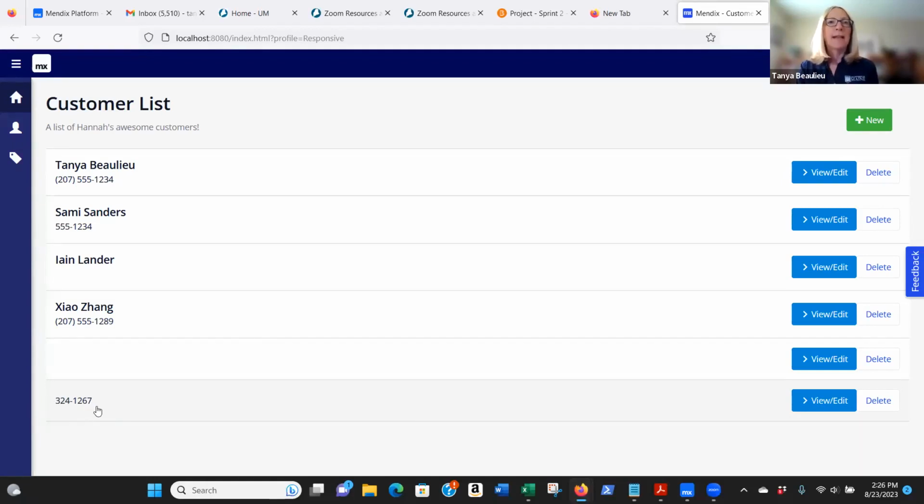So what I'm going to show you next is how to add some edits so that there's at least some data that's required. So you go ahead and you talk to your product owner because they would be the ones to decide what is the minimum amount of data that you need to add an object, like to add a customer, to add a product, etc. So you talk with Hannah, and she decides that in order for a customer to end up in the database, there should be a first name, a last name, and a phone number. In terms of products, there should be at least a product name and a price.